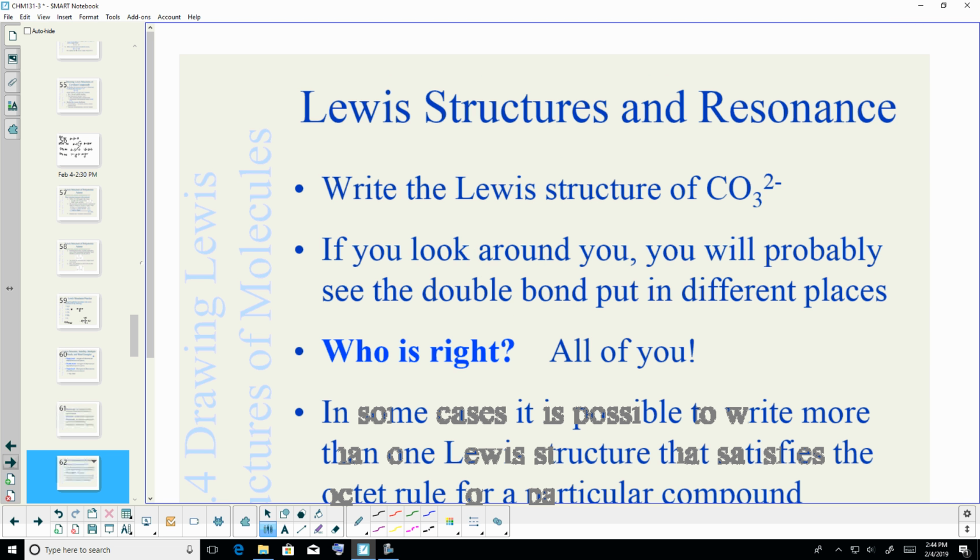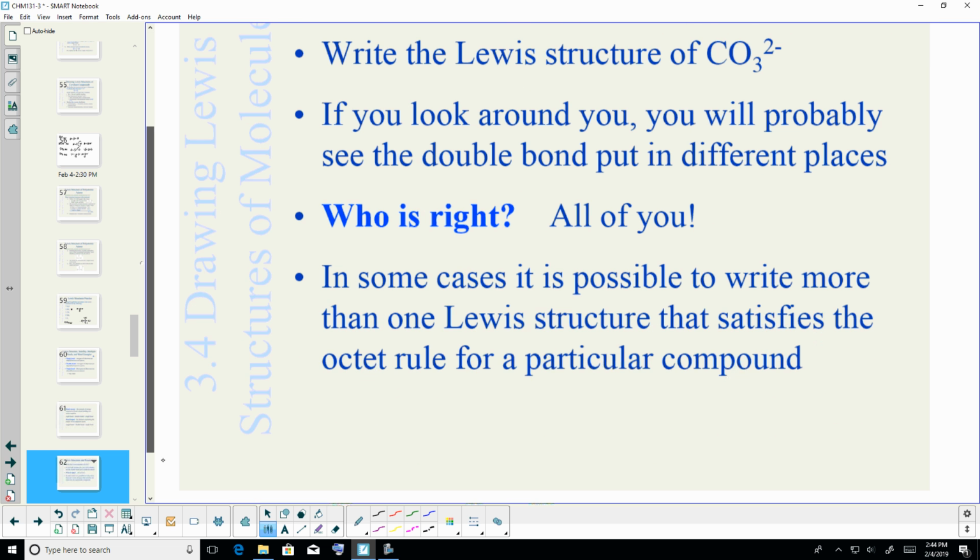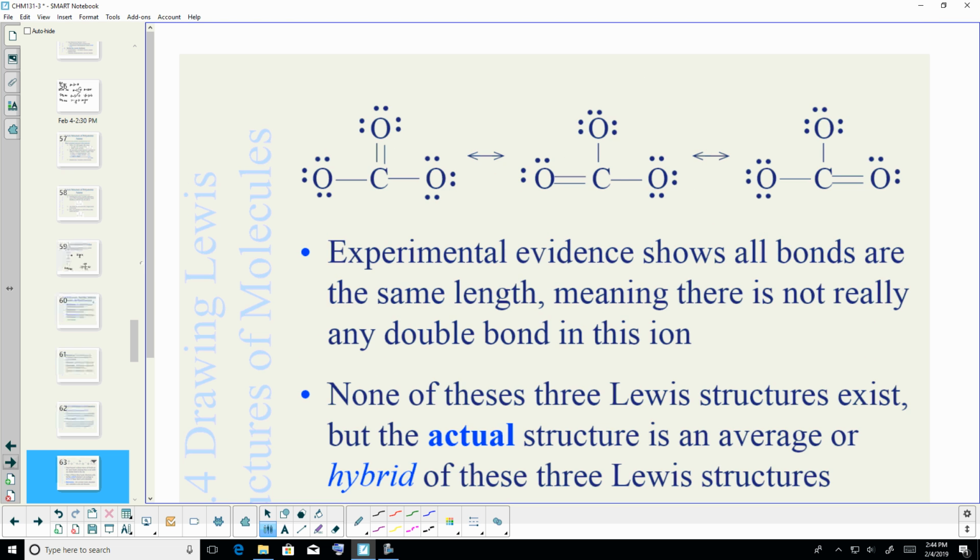So we did the CO3 2-, we could call something resonance. Remember when we borrowed the electrons for SO3 and I asked you which oxygen and you said it didn't matter? Well, that's what resonance means. I took it from the right oxygen. If you took it from the left oxygen, you'd be right. Took it from the bottom oxygen, you would be right. So they're all equivalent. And so for the CO3 2-, these are all equivalent. Didn't matter which oxygen we took from.